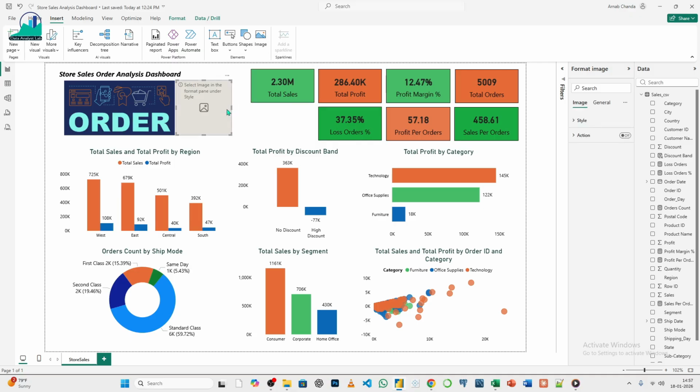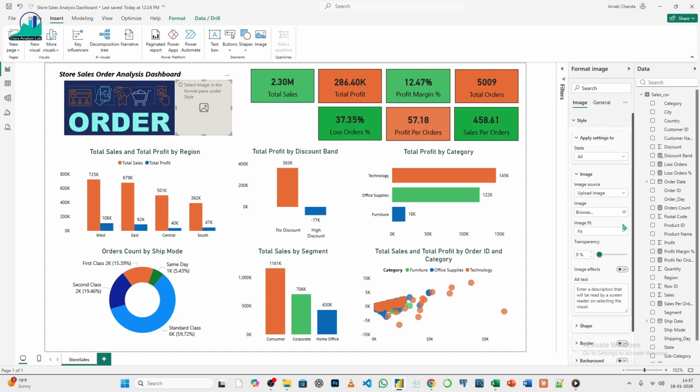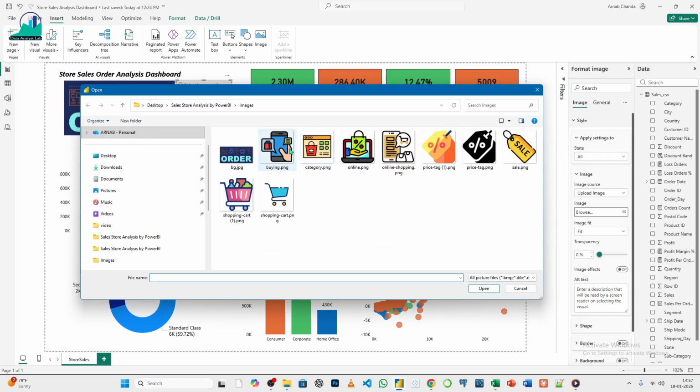Then we add images, especially for better visualization. We add some icons.